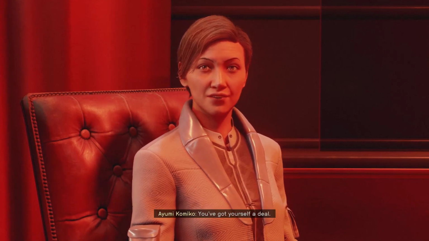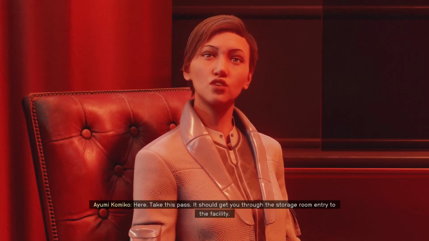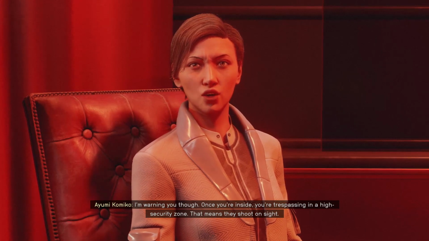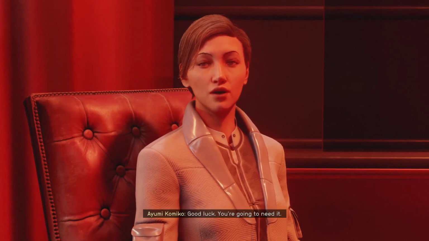You've got yourself a deal. Here, take this pass. It should get you through the storage room entry to the facility. I'm warning you though, once you're inside, you're trespassing in a high security zone. That means they shoot on sight. Good luck. You're going to need it.